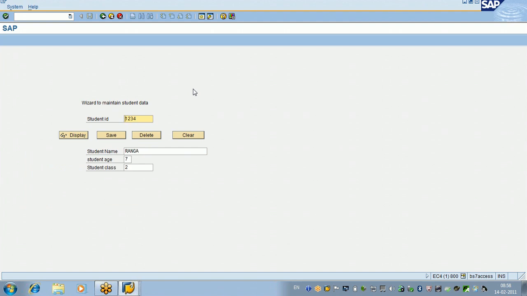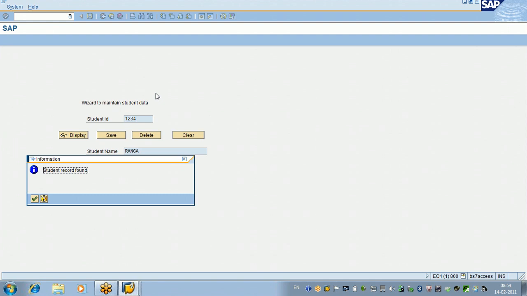For on input, however many times I press enter, that many times this message came. That means every time it's going to validate, but on request it will not validate every time. See, I'm pressing enter, but the message is not coming. For on request, the message will not come every time. If you make some changes, like putting a cursor or a space in that particular field, then press enter, the message will come.